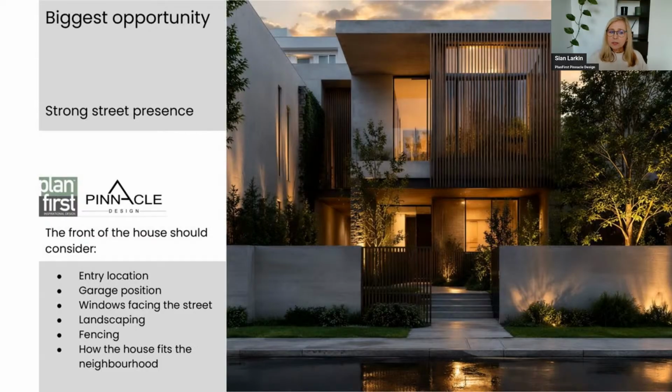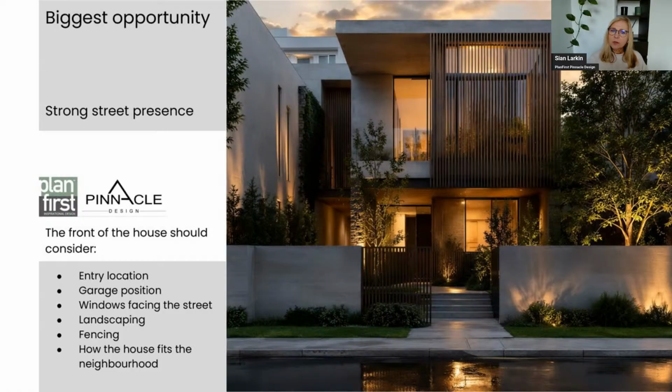So garage position, if you do have one, is something to consider. Obviously, depending whether you're north entry or south entry, that affects your light. Being in the southern hemisphere, you would like to have your living rooms on the northern side to get northern sun. But if it's a northern entry property, then if you do have a garage, the garage is taking up prime sun space. So these are things to consider.